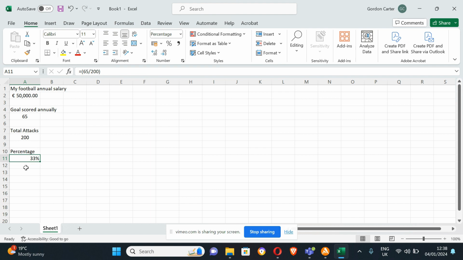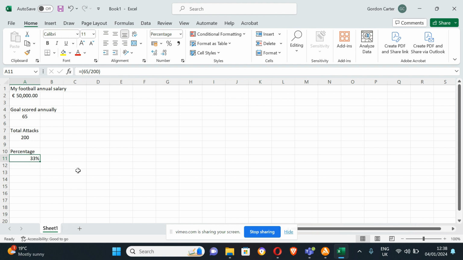Now, as you can see, while I am on the cell, up here in the formula bar it is demonstrating what is being worked in that cell. It is displaying that it is dividing the 65 by the 200 attacks to give me the percentage of my performance.